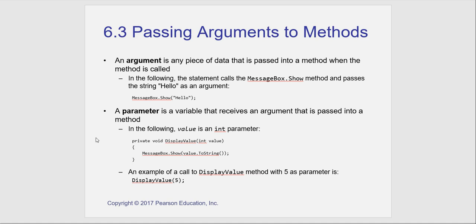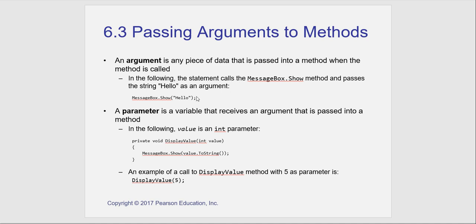All right, welcome back to chapter 6, video number 4. We're going to be taking a look at passing arguments to parameters and some of the subtleties involved when doing that with methods. So this is when we're not using a void method, but we're actually passing something into a method because we want to use some kind of a variable.